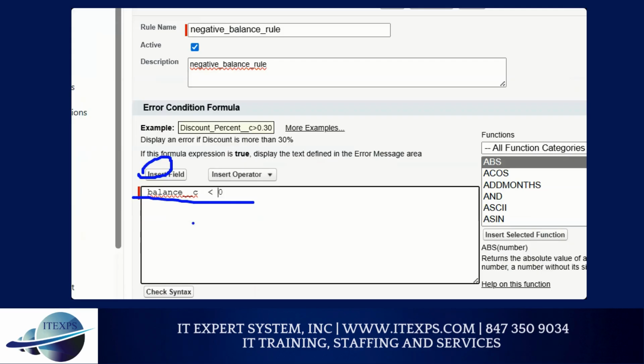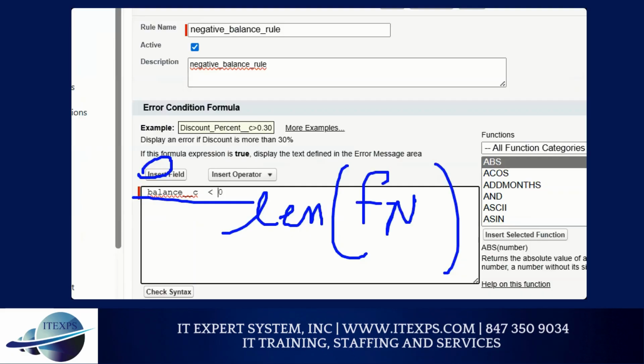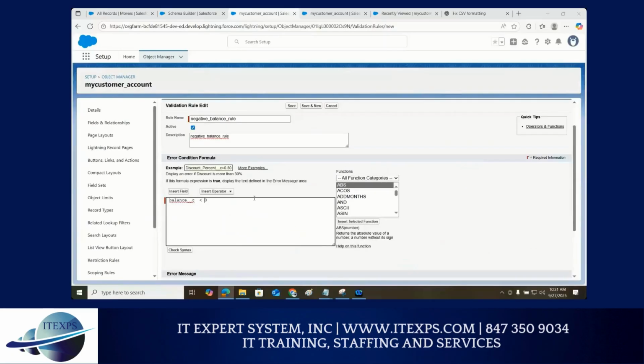In case you want to do a length check, then you can use a function also. So you can use a function, for example LEN. Like first name has to be at least 6 characters. So you can say length of first name, and then if it is less than 6 characters, we can say error. Sometimes people write first name as A, not meaningful, right? So you can combine function and column. So right now it looks good.